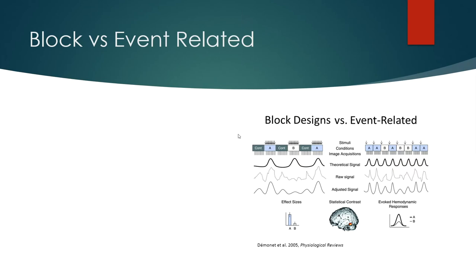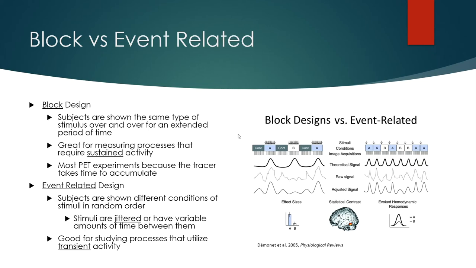This one, for time's sake, I think I'm gonna skip, so I'm not gonna test you guys on this stuff. This is just the idea that because of the inherent limitations in the temporal precision, there are very specific types of experimental design that can be done with PET versus MRI. So with PET, you have to do these block designs, which are sustained activity, where you're showing them the same stimulus over and over and over again. Whereas with MRI, because it's got a better temporal resolution, you can actually do a random assortment of stimuli. And that would be event-related. Don't worry about memorizing this. I know I have this stuff highlighted, but I won't test you guys on this.